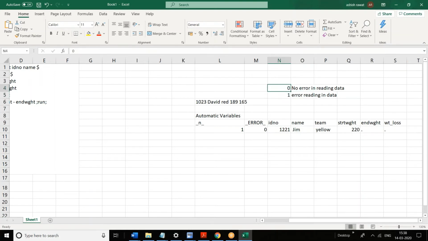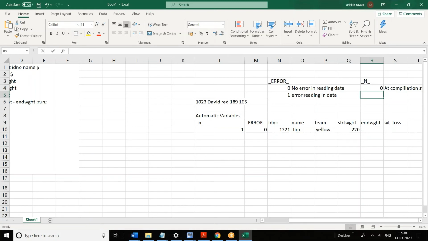Now what about underscore N underscore? It will give you a value 0 at the compilation step. So what is the compilation step?